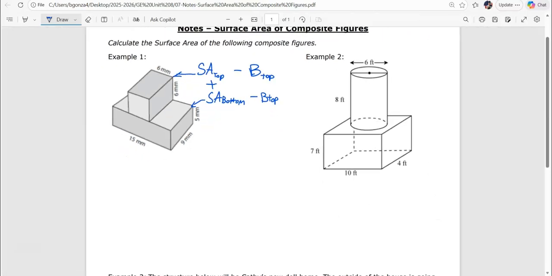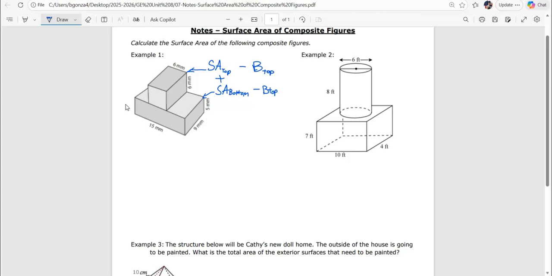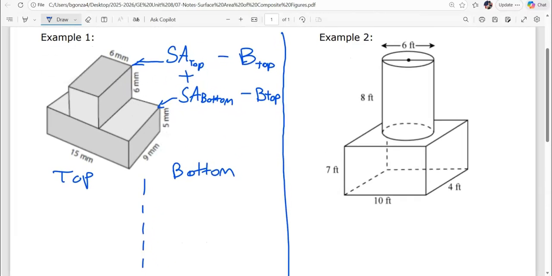Okay, here we go. First of all, what I want us to do is make a nice straight line dividing these, because we need room here. And then, with this room, I want you to split that in half. Top and bottom. And when we get down here, we're going to add them together. So we're going to find the surface area of the top, surface area of the bottom, and add them together. That's it. Easier said than done.